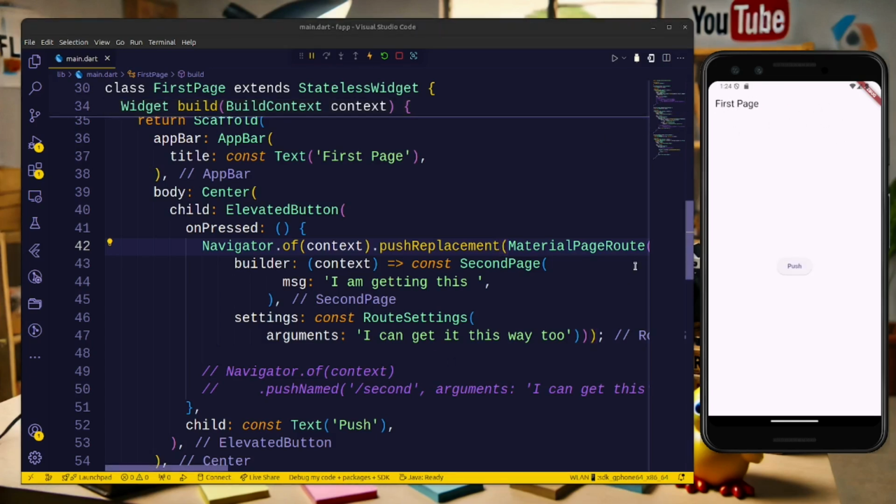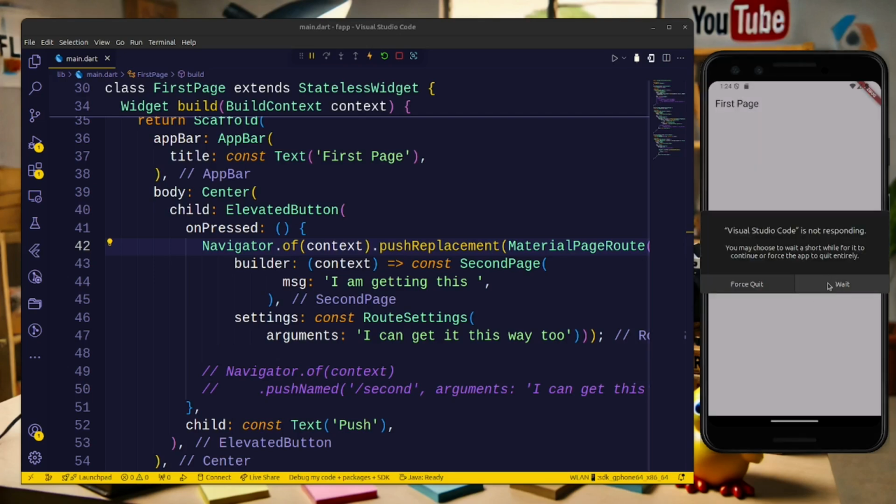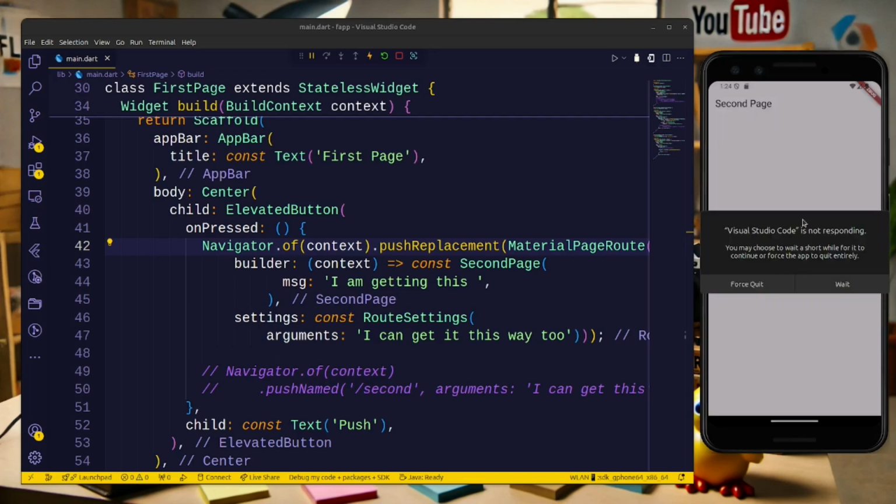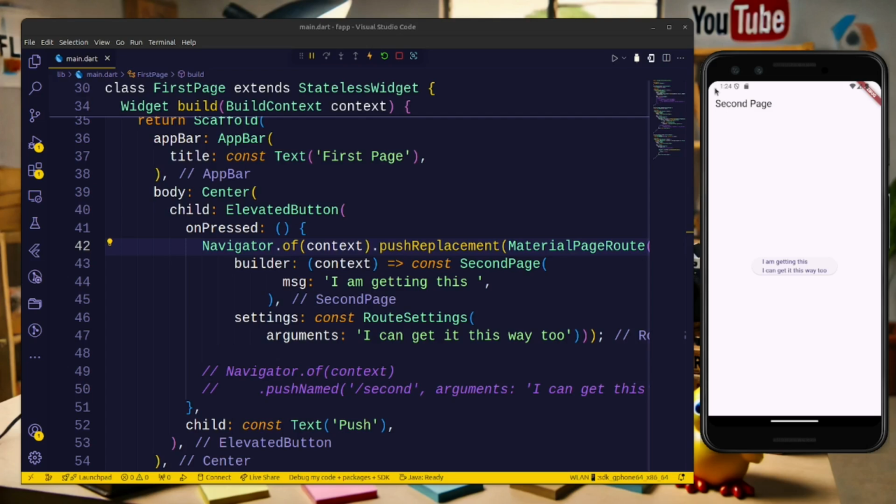Now when you press on push, it replaces this current screen, so it will not exist anymore. So push. Okay, so you don't see the back arrow for back pop navigation.